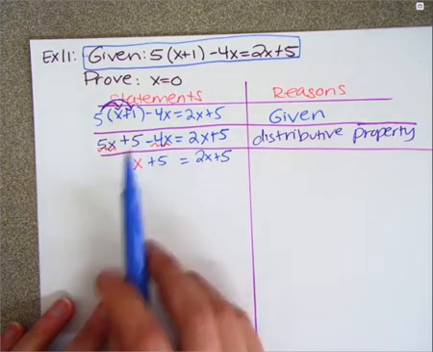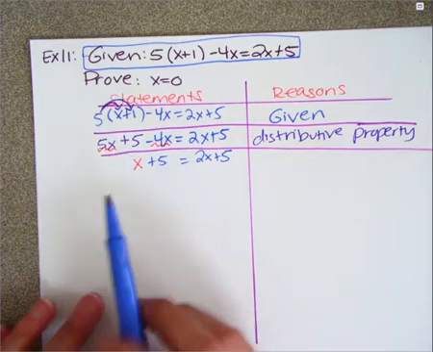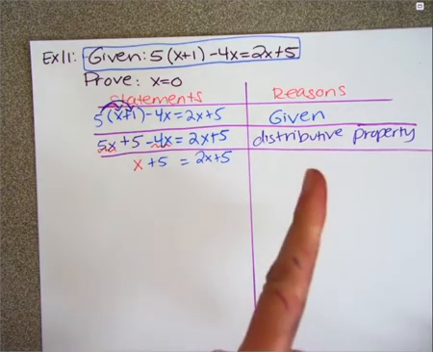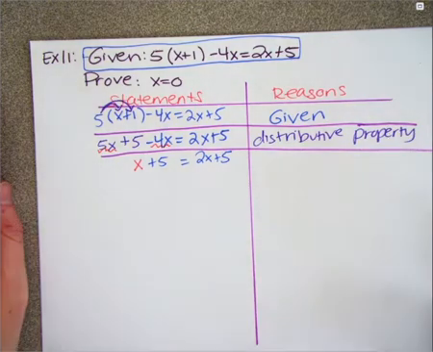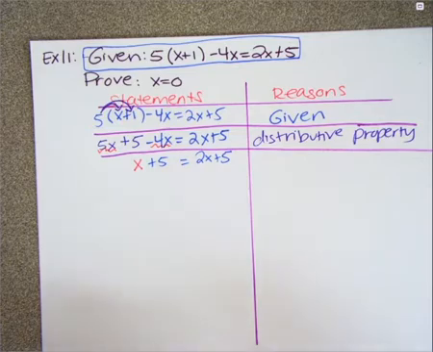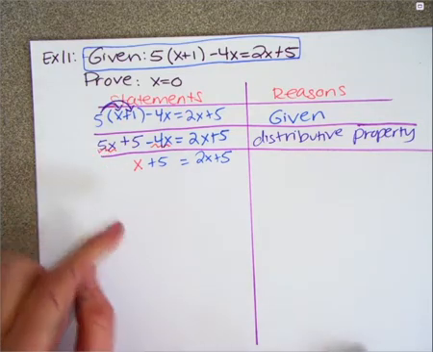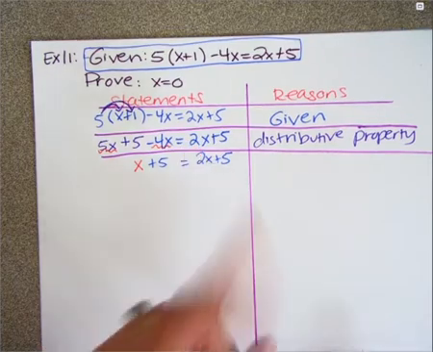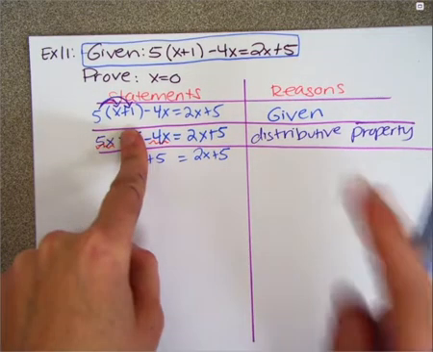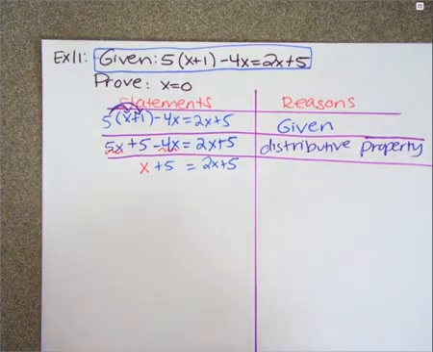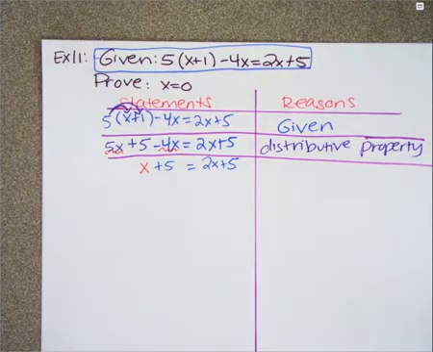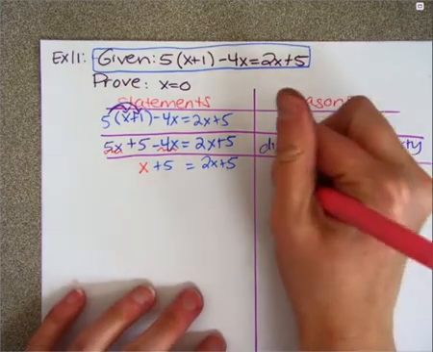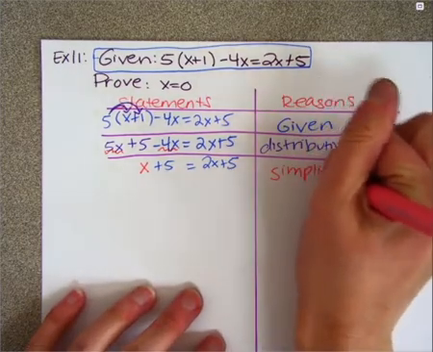All right, now, when you combine like terms or add, subtract, multiply, and divide on only one side of your equation, do you remember what that is called? You guys always know the answer. You guys are so smart. You simplify when you only add, subtract, multiply, and divide on one side of your equation. If you add, subtract, multiply, and divide on both sides of the equation, that's when you're going to be using either the addition, subtraction, multiplication, or division property. But since I only did it on one side of my equation, that means I am simplifying. So I'm going to write simplify. Got to say it all fancy like that. Simplify.